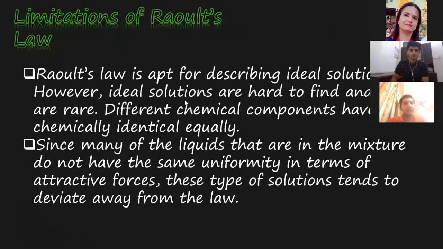There are some limitations of Raoult's law. The following are they. Raoult's law is apt for describing ideal solutions. However, ideal solutions are hard to find, they are rare. The different chemical components have to be chemically identical and equal. Since many of the liquids in a mixture do not have the same uniformity in terms of attractive forces, these types of solutions tend to deviate from the law.